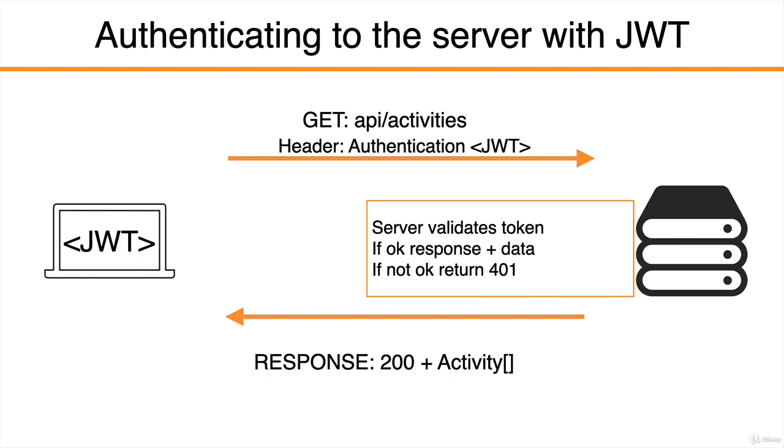So we send the token up with every request, and as well as not sending confidential information back to the client inside the token, you also don't want your token to be massive. You don't want to include every piece of information you can get your hands on and put it inside the token, because this is going to be sent backwards and forwards with every request that we send to the server. So do think about token size, because this will be an additional thing that you send when you make a request to the server so that you can authenticate that user.